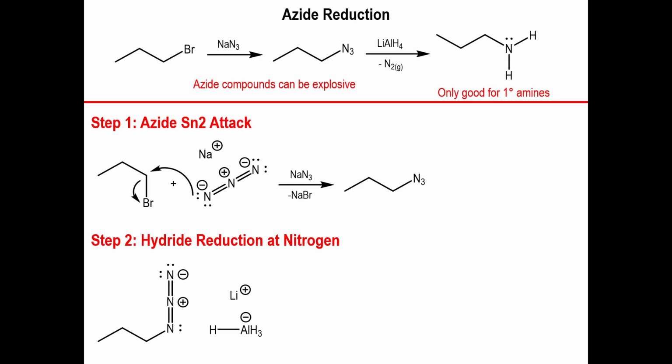So you have your aluminum hydride pretty much attacking the very nitrogen that's right now connected to the carbon chain. And the reason for that is because, one, between all the nitrogens available, this one is neutral, so it doesn't have a negative charge. And you can make the argument, okay, but the one in the middle is the one that has the positive charge, so why not attack that? And the reason why is because you don't have proper resonance to give you something a little bit more feasible.